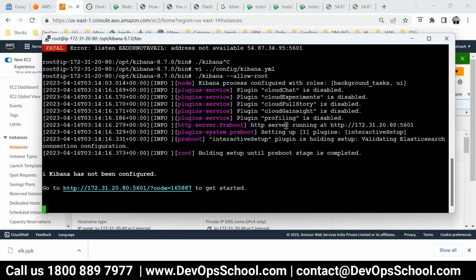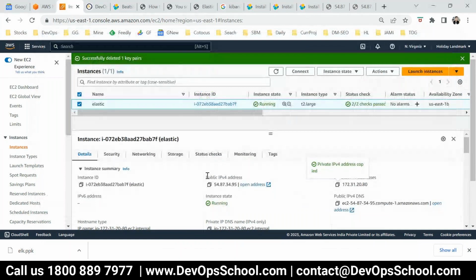See here, Kibana needs to know on what IP address it should start: localhost or the one which is of the instance. So the private IP address is of the instance. The public IP address is given by AWS to access the EC2 instance. It's not permanent, it's not a real IP address. It's for us just to redirect to the private IP address. So this is a real IP address, and this is not a real one. It's for us to access the EC2 instance.